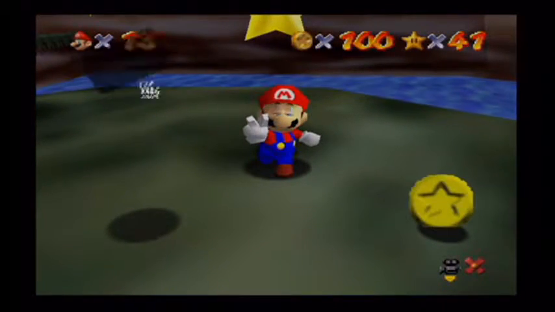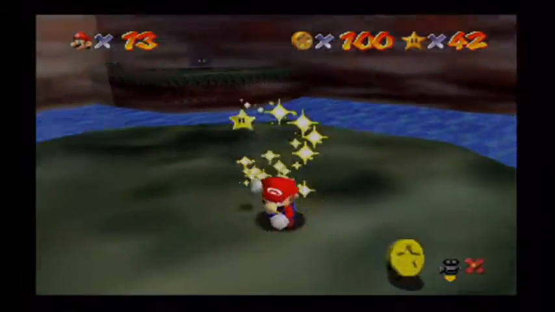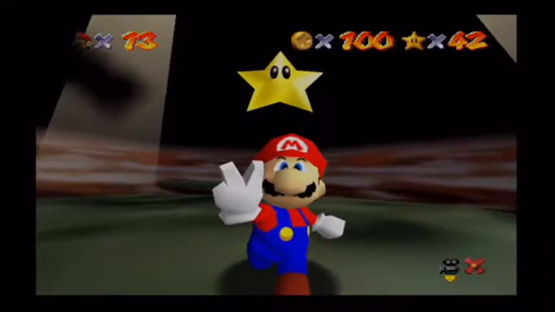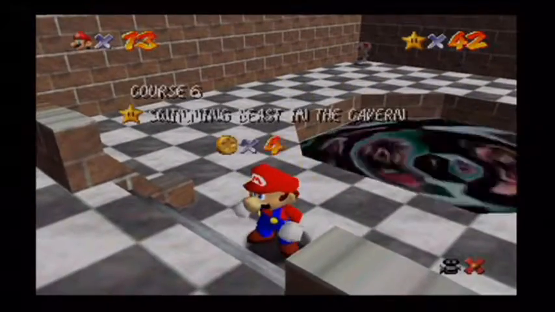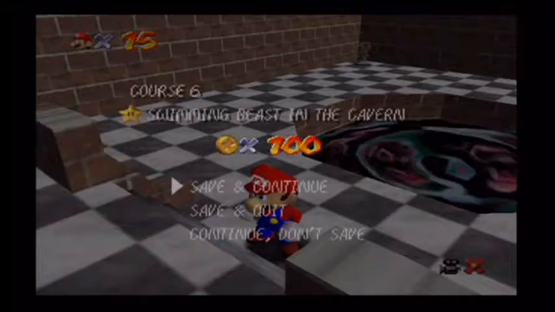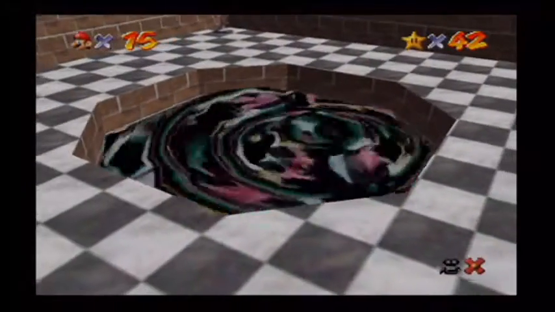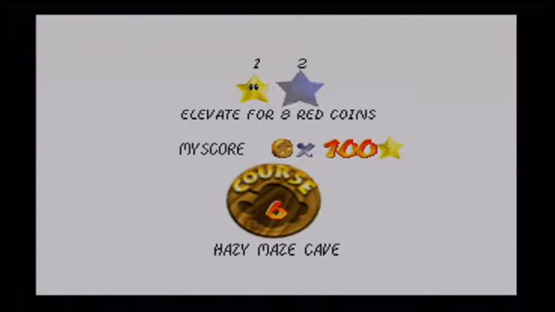That's the 100 coin power star being accomplished. And also the first mission in Hazy Maze Cave has been completed as well. The swimming beast in the cavern is revealed as Dorrie. So if you want to hop onto its head, you simply ground pound onto its back. Because if you do, well, you know.